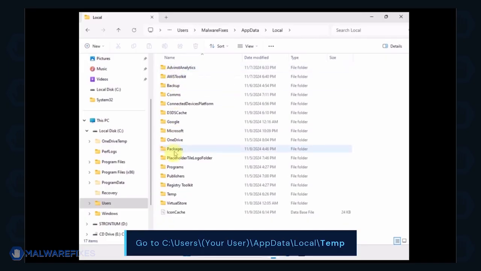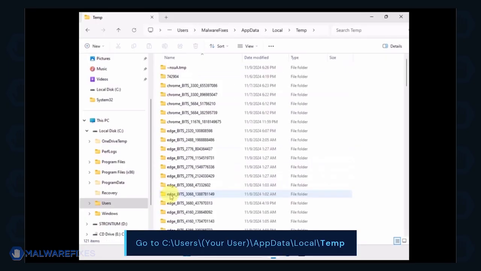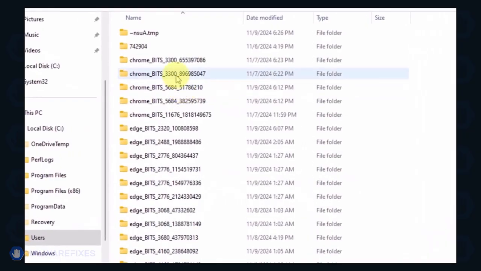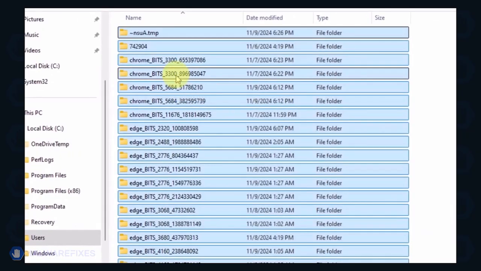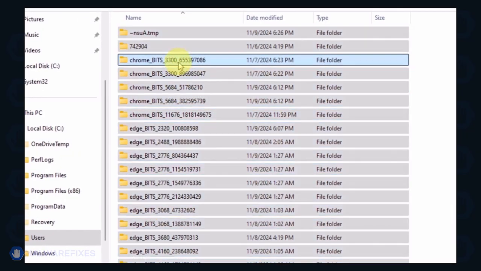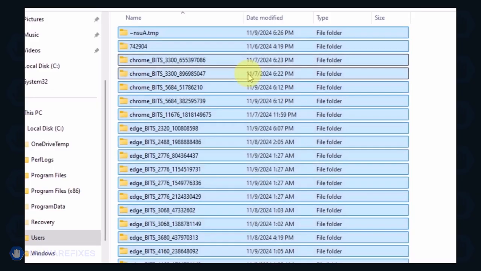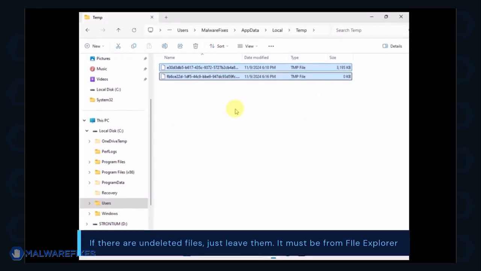You can delete the quarantine folder or just the files inside it. Proceed to the scans folder. Select all the files in this folder and delete them. If there are files left undeleted, it is normal and could be related to File Explorer.